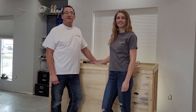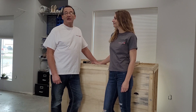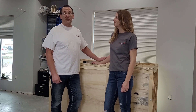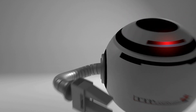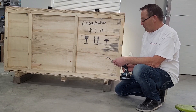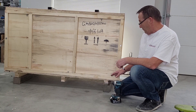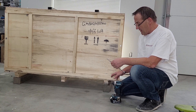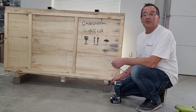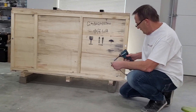You're going to need a 14 millimeter and a 17 millimeter socket or wrench, or crescent wrench if that's all you have, and we're going to take the crate apart. Let's start by taking off the bottom. You have ten bolts holding the bottom to the floor of the crate. The top of the bolt is 14 millimeters and the bottom is 17 millimeters. You've got three in the front, two on each side, and three in the back. Let's take those off first.